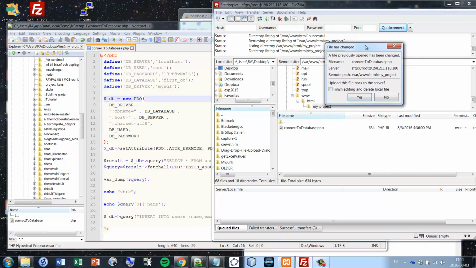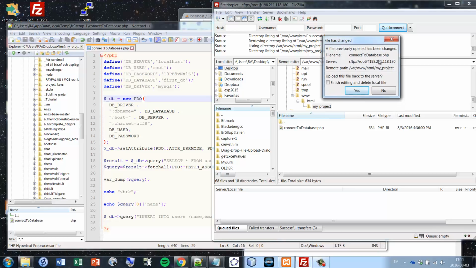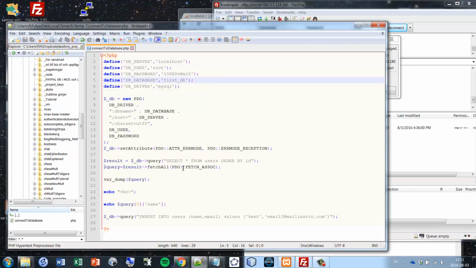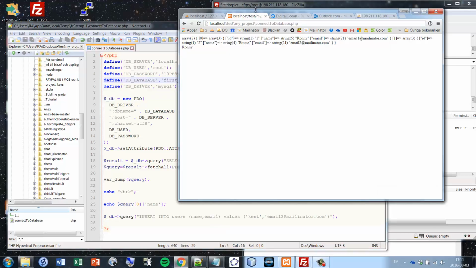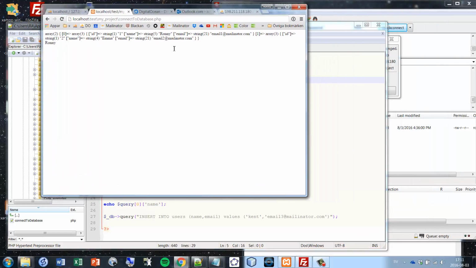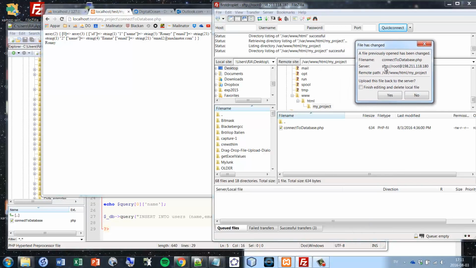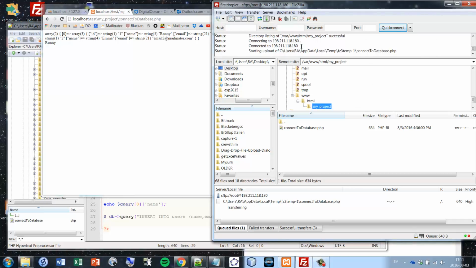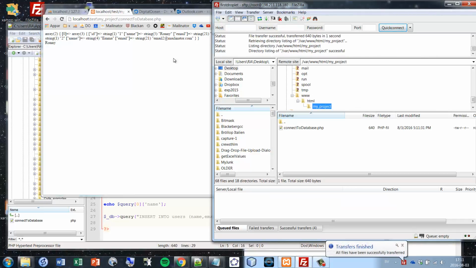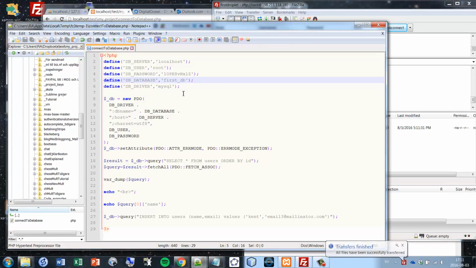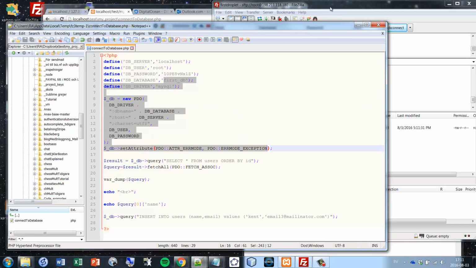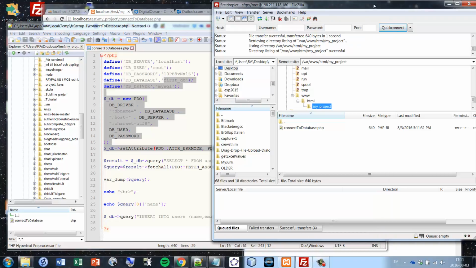I've done this a million times wrong, where I change the code here and I go right away to my file here, and then I try it, and then no change has happened, or it doesn't work, and then I come back to this and see this window, and I know I've forgotten to click yes here, just to see, you see, so it's transferred the new saved file from here. That's what you need to look out for when you edit your file right away here in FileZilla from DigitalOcean.